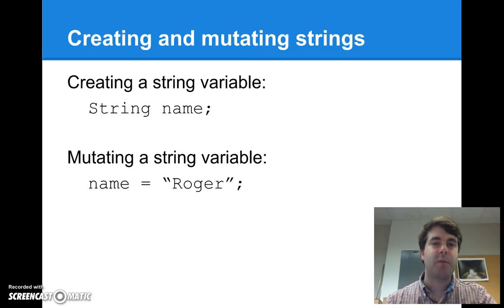Okay. Now that we've settled that debate, let's talk about strings and how you use them and how you change their values. So creating a string is just like creating a primitive. You would just say string and then the name of the variable. Same rules for names for strings apply to any other variable. And in order to assign them a value, just like with any other primitive variable, you use the assignment operator.